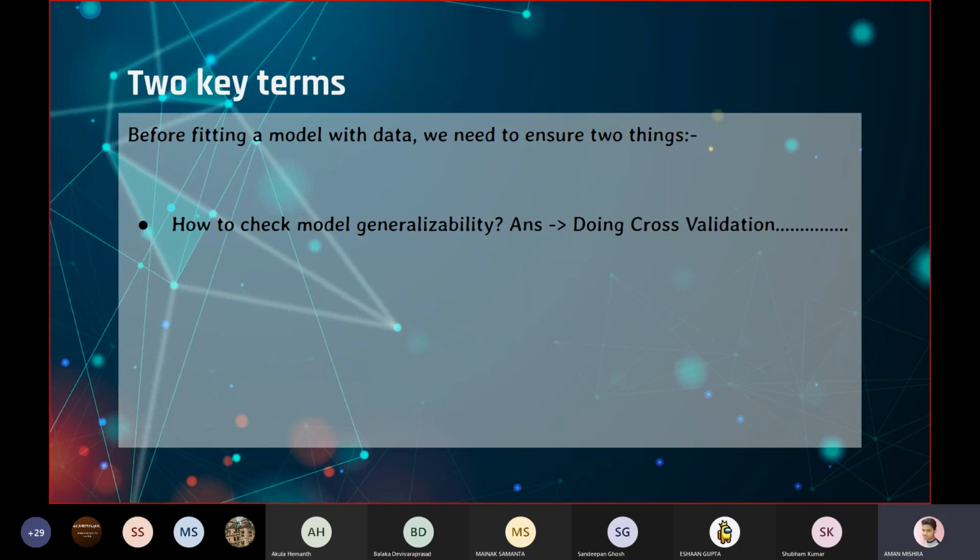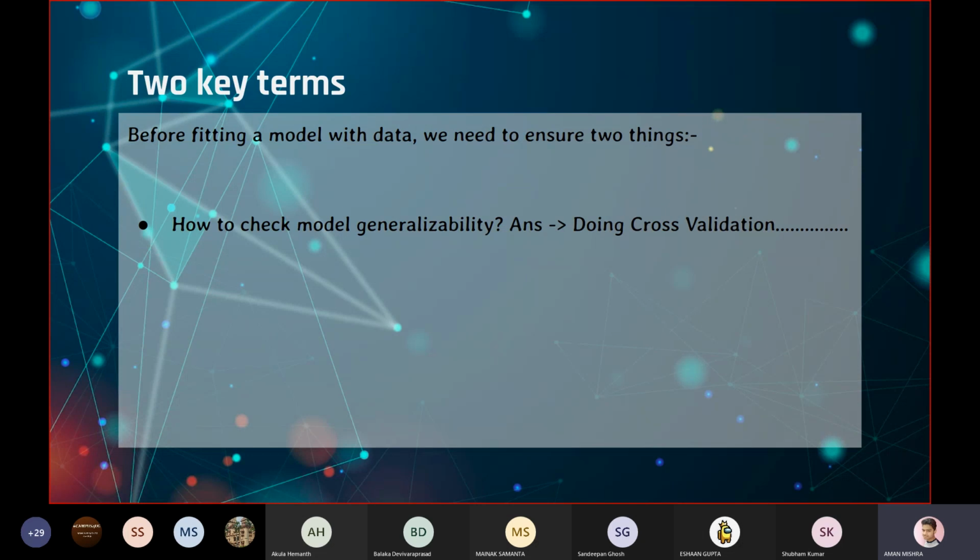You do not have access to test data because it will be hidden from you, or you will not touch that test data when creating your own project, and in a competition it is not available to you. So one question comes: how will you check whether your model is generalizable, meaning it is not overfitting to the training data set, not underfitting, and there is no bias or variance problem in your model?